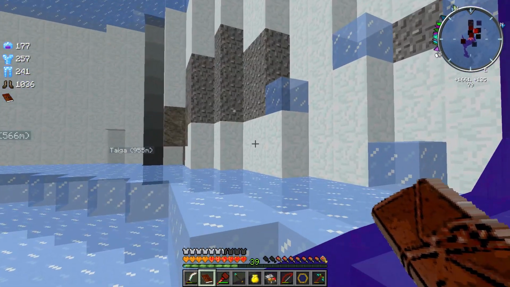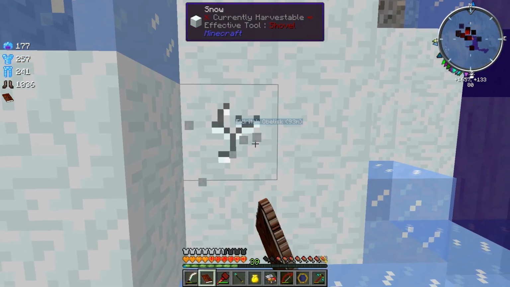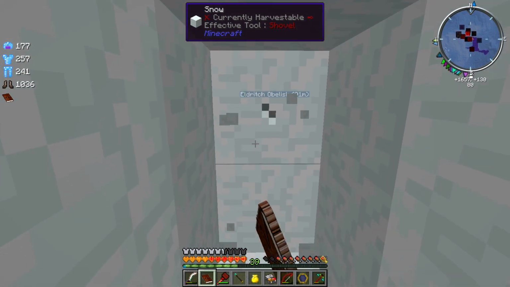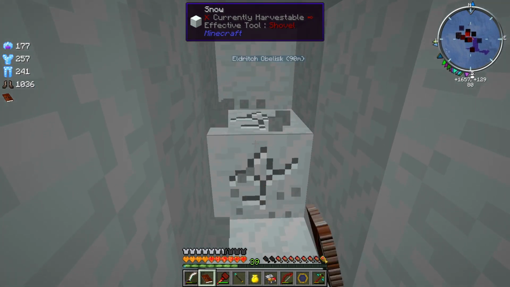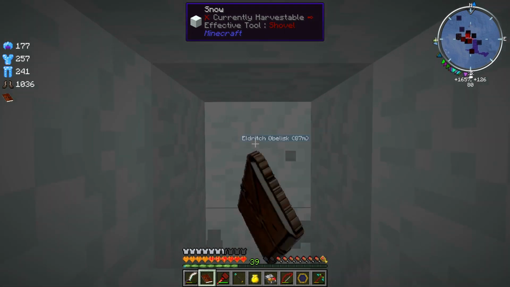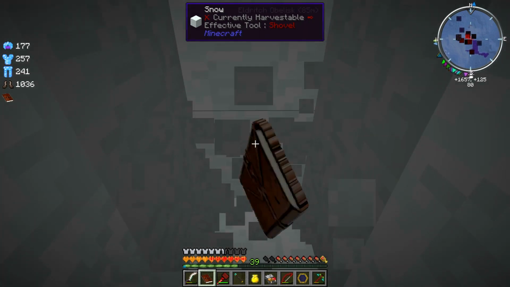Right? So what if I just start digging into the iceberg, like right here? Oh, I don't really have a shovel, do I? Lame! I don't want to break all this snow without a shovel to collect the snow. This is kind of lame. I don't know. Guys, am I doing the right thing here, or am I doing it wrong? I feel like I'm doing it wrong.